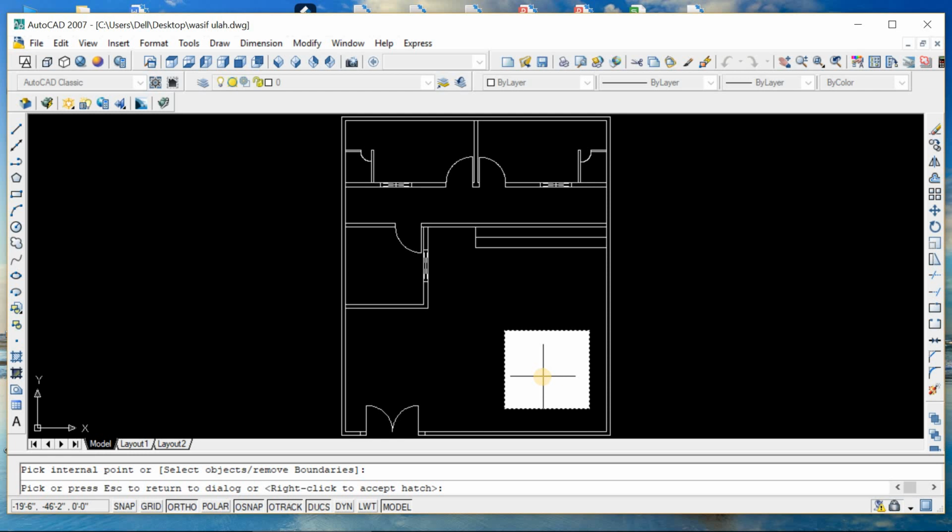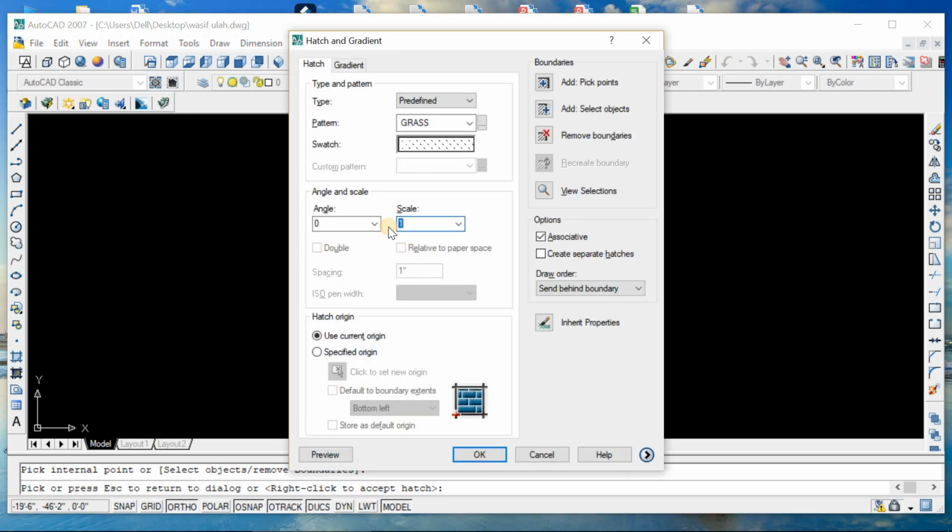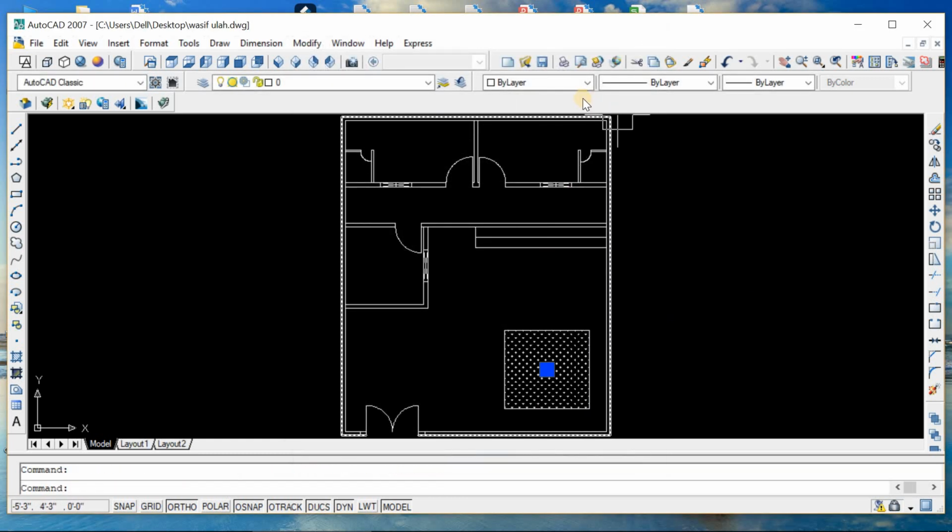Click on preview, press escape, scale define 12. Now click on preview and it's OK. Now select this, click by layer and choose it green, right? Control S. It's okay.